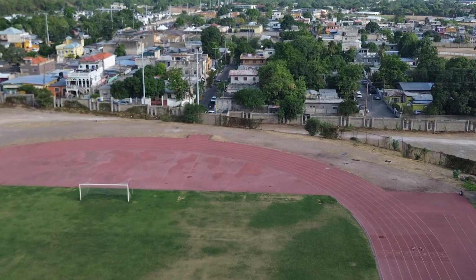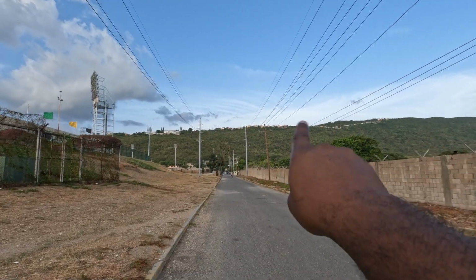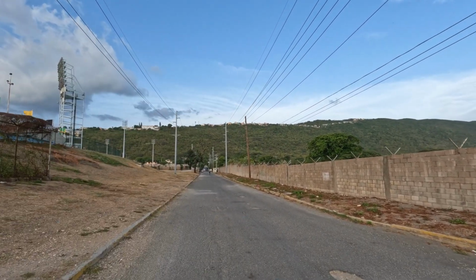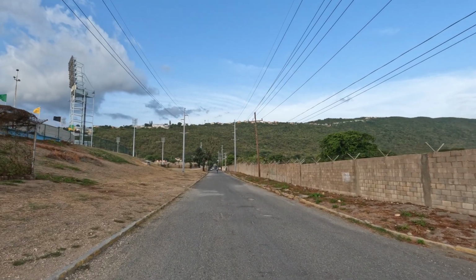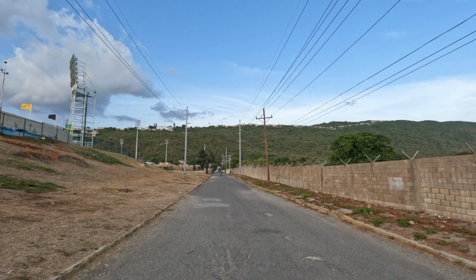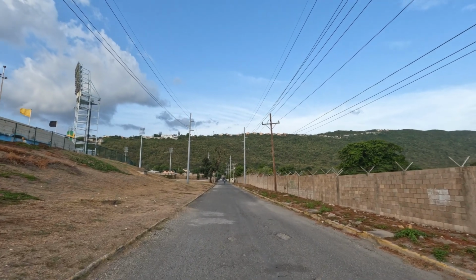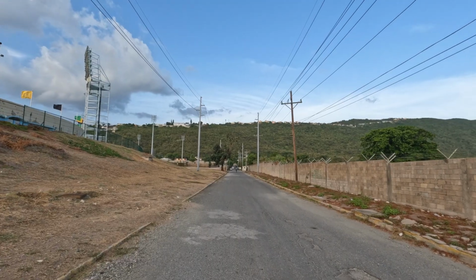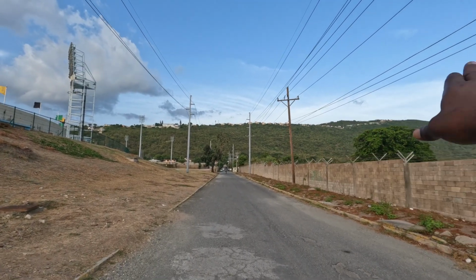That would be the Nannyville community. You're looking at sections of Beverly Hills over there. Asafa Powell lives up in that area. I think Shelly also has a house up there, and Elaine Thompson-Herah also, I think, has a house. And there are some coaches, if I'm not mistaken, I don't want to get it wrong, that would live up on that side. Warren Weir, before he migrated, he used to live up that area also.